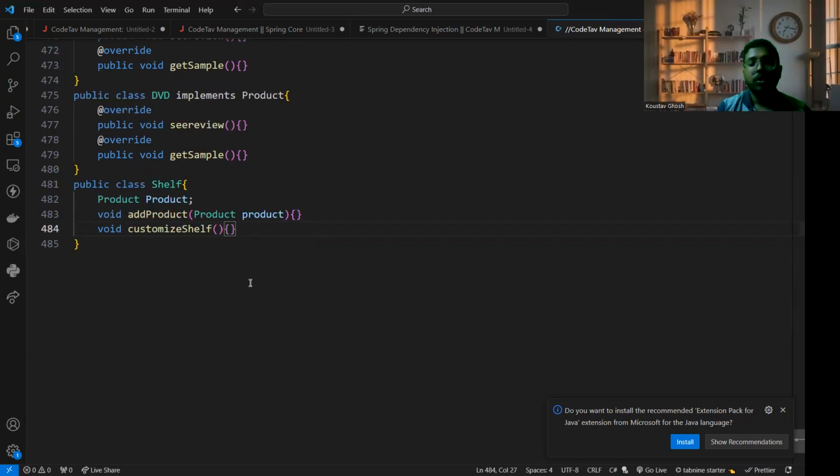So in this code, it follows the Liskov substitution principle, as the product type can be substituted with both its subtypes like books and DVDs without breaking the program. So it also follows the Liskov substitution principle. So we are not giving any other things in a class. So each class will have the single responsibility as well. So this is the single responsibility principle, or SRP.